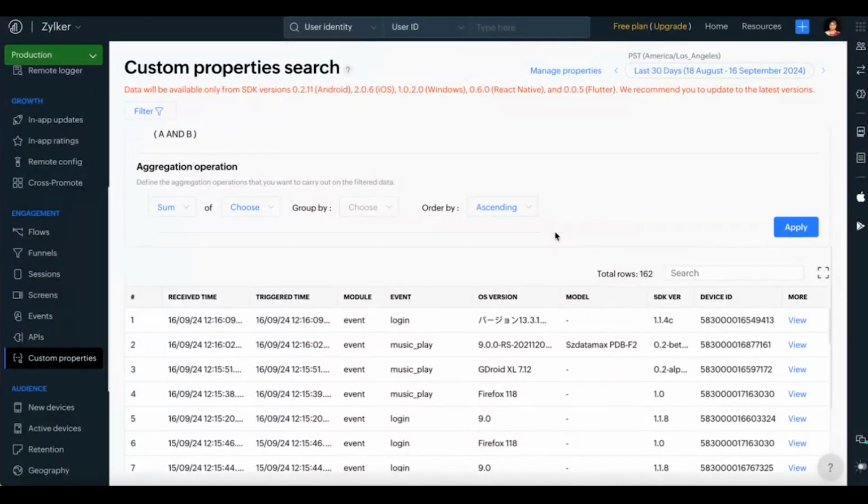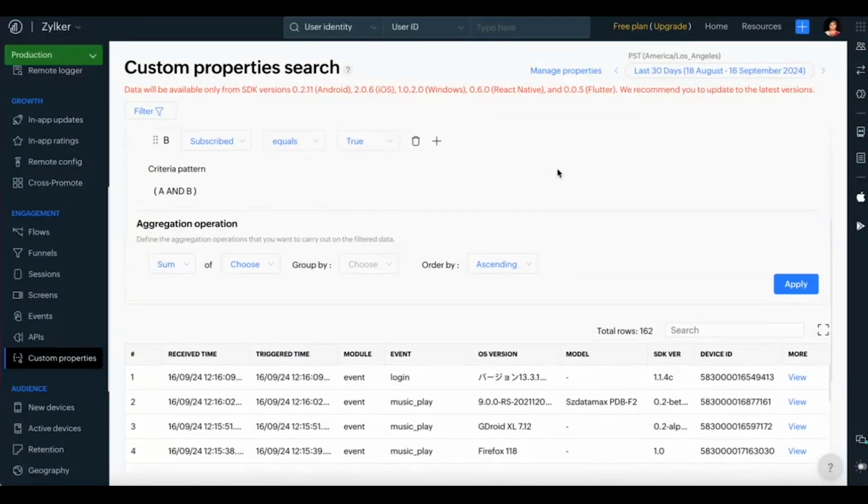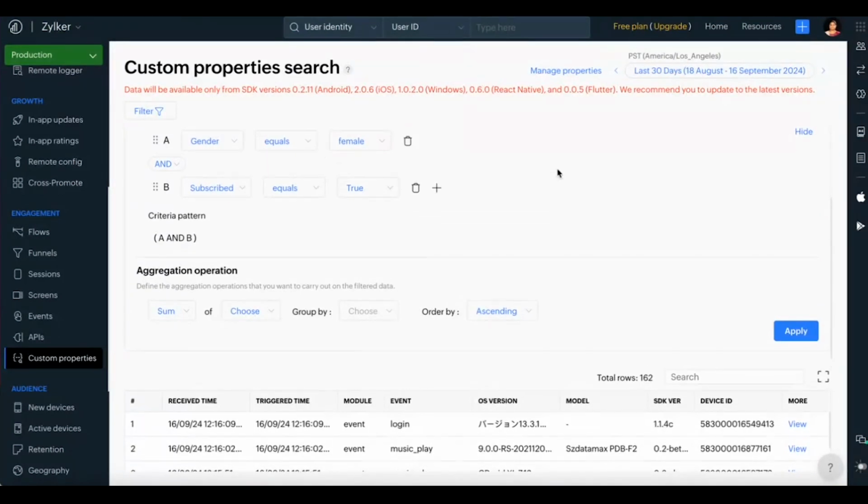But again, this is still not in an easy to understand format, isn't it? So here's what we can do. After applying this criteria, we can now apply aggregation operations. What I mean by aggregation operations is nothing but a set of computations or calculations that you can perform on this filtered data that you see over here. They basically help in grouping and sorting the data in a more relevant and easy to understand format.